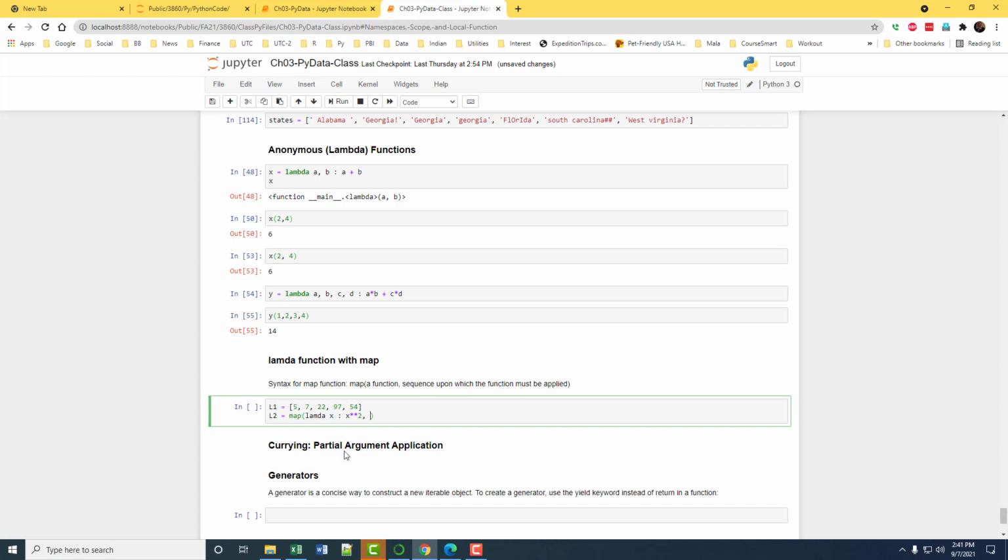So now we're going to apply this. Now it needs only one number. X is the only one number that it needs. And this list has numbers, so we can say apply that lambda onto L1, elements of L1.